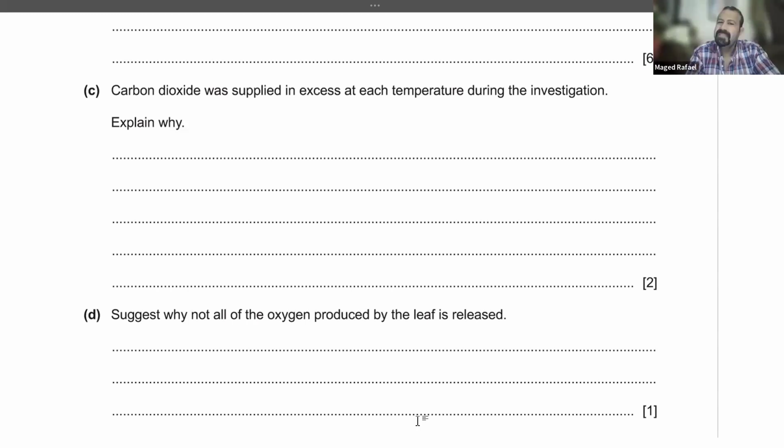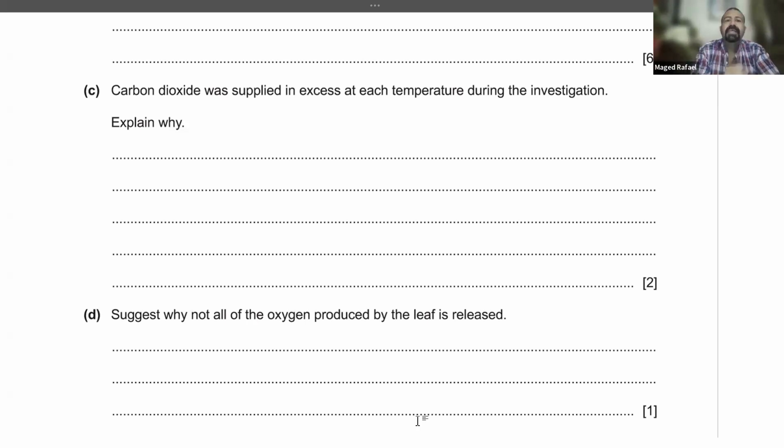ممكن عبد الرحمن يقول لي sir I think يعني it is the same. أقول لك لا معلش it's not the same in this question. If you mentioned in the carbon dioxide not a limiting factor and you need in the temperature to make sure in the temperature هي limiting factor, fine. Those are 2 different points.